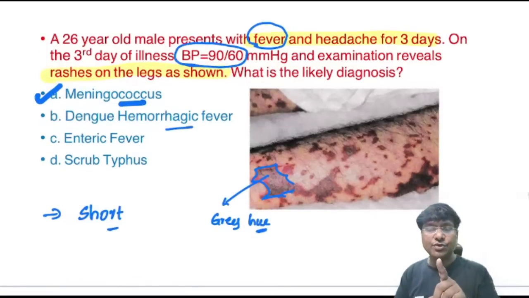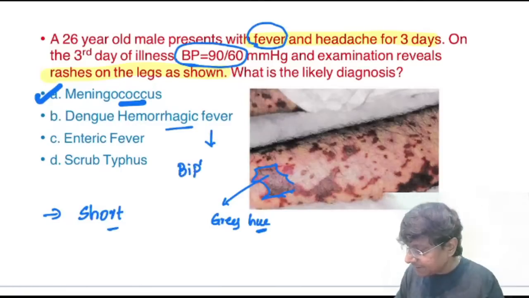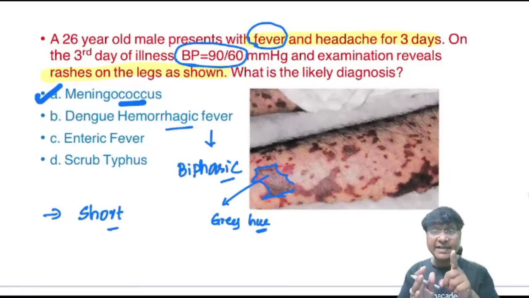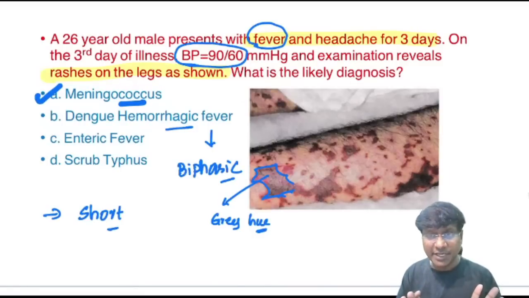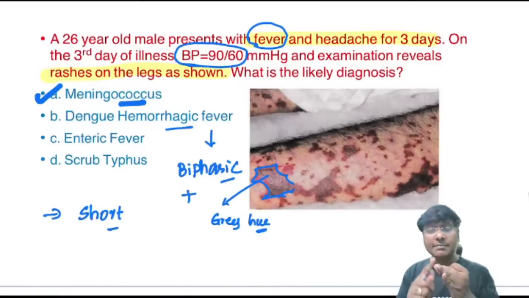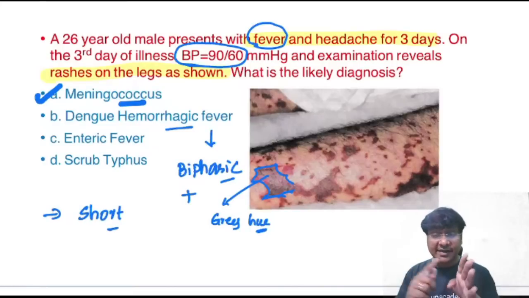See, in case of dengue hemorrhagic fever, what will be the pattern of fever? A biphasic fever curve will be there. And along with fever, what will be the manifestations in dengue hemorrhagic fever? There can be severe and generalized headache, retroorbital pain, myalgia, arthralgia involving the knees and shoulders, rash, hemorrhagic manifestations, leukopenia.